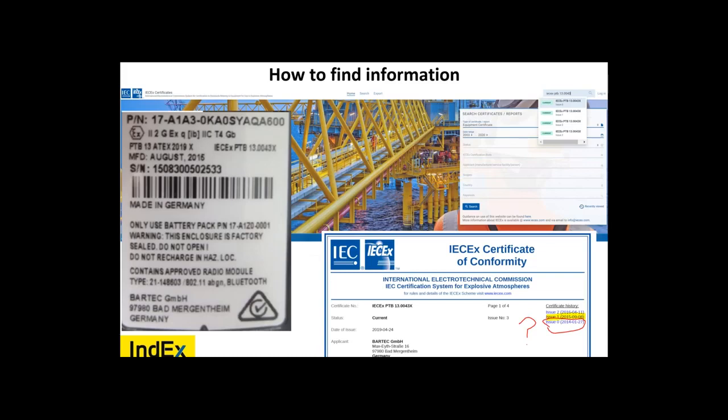So where do you go first? When you're inspecting a piece of equipment, make sure that your engineer gives you the IECX certificate. If you have a device that has an ATEX and IECX certificate, get both. I'll tell you, the IECX certificate is much easier to read than an ATEX certificate. Get both. If it has both, it's meant to say the exact same information. The testing has been the same and the information shall be the same. But the format of the IECX certificate is much simpler to understand, and it's available for free online, and it's easy, simple to follow.